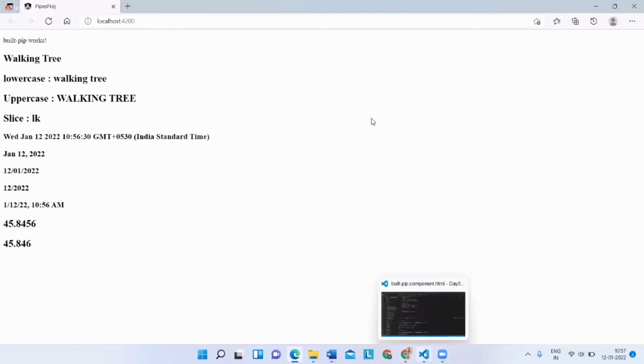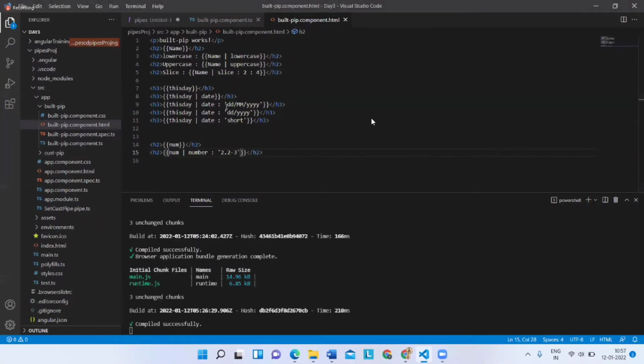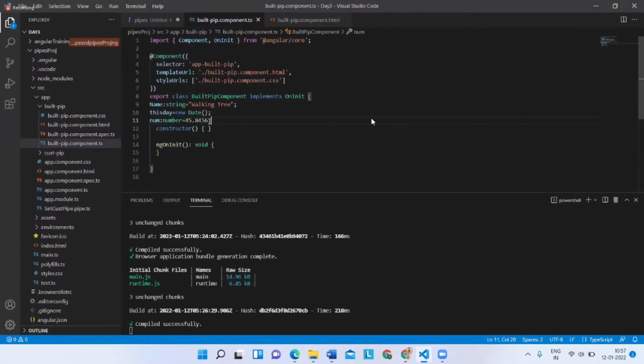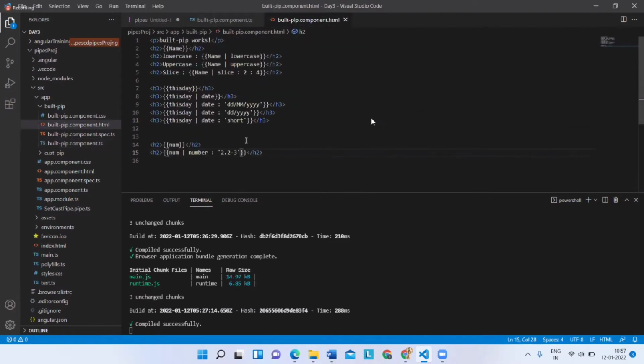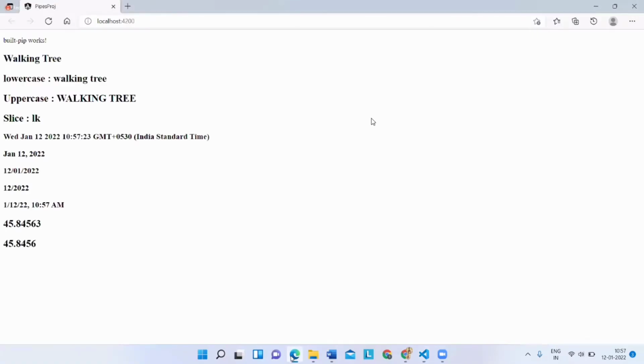So now, for example, if I just make it 3 here, and here I'll change it to 4. What has happened? It is rounded.